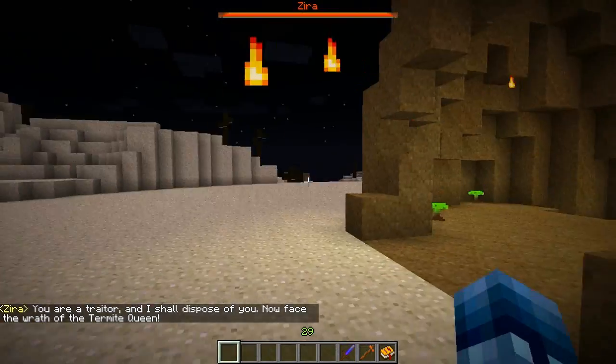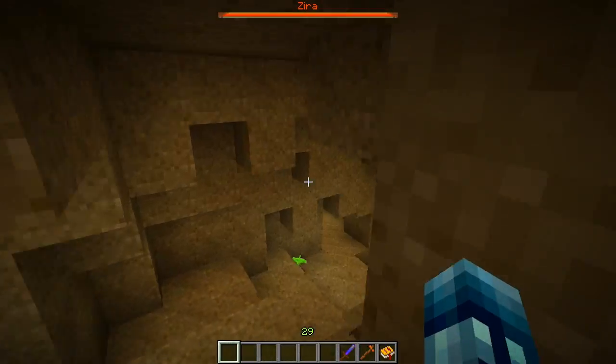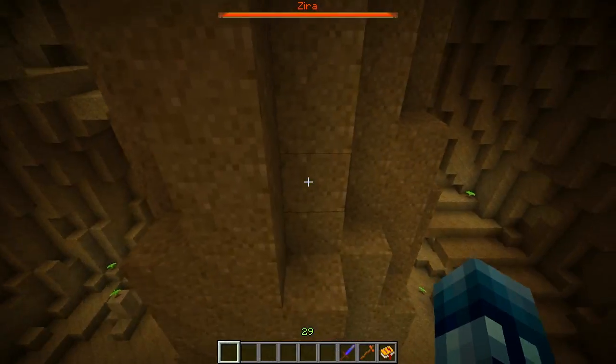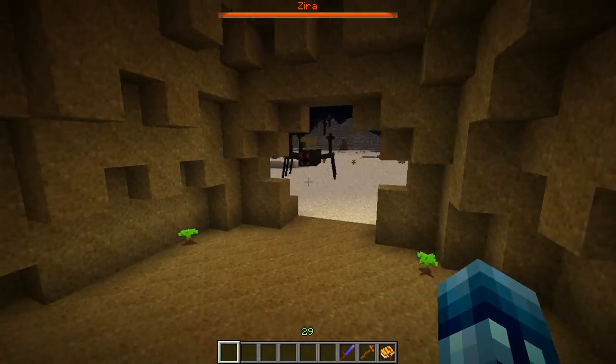And then, let's see, did she spawn nearby? I feel like she should be up here. Where are you at? Come on, Zyra. Is she down here? She isn't down here. I know she spawns up here. She might be outside. Alright, yep, there she is.